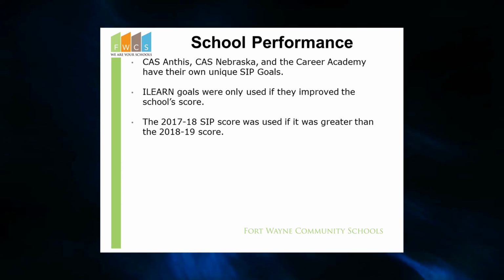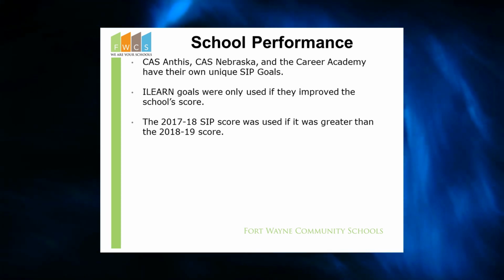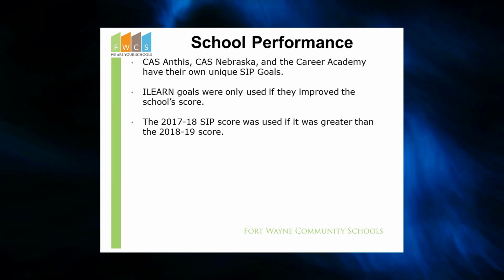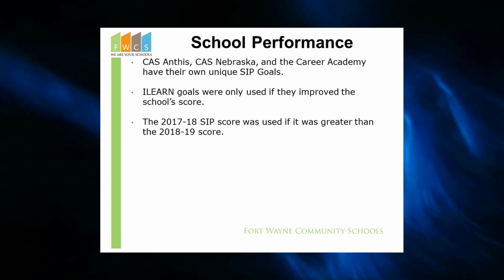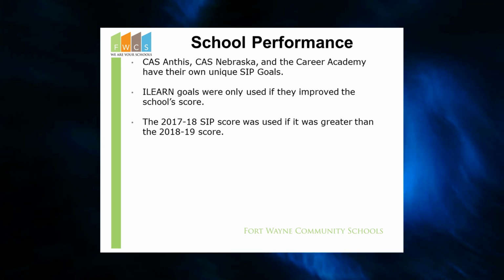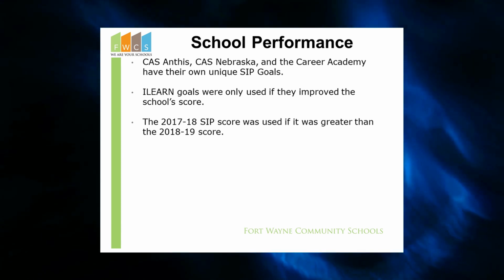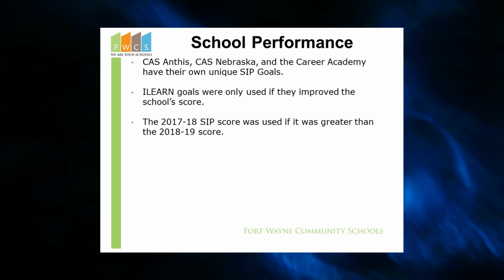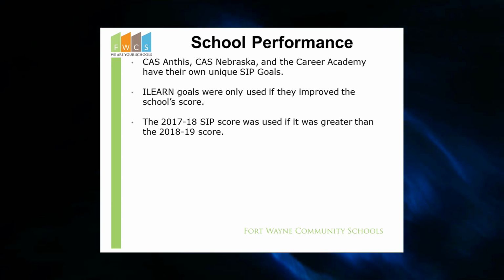A couple of notes. Anthus, CAS Nebraska, and the Career Academy had their own unique SIP goals. ILEARN goals were only used if they improved the school's score. Even if only one of the 4 ILEARN scores improved the SIP score, that one ILEARN goal was used. If the school's 2017-18 SIP score was higher than the 2018-19 SIP score, then the 2017-18 SIP score was used.